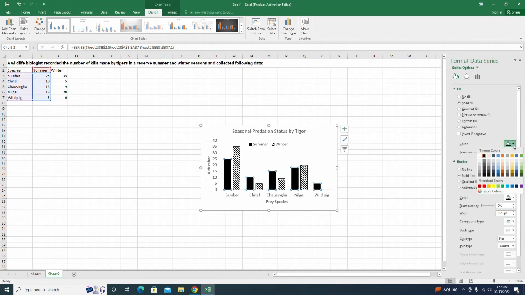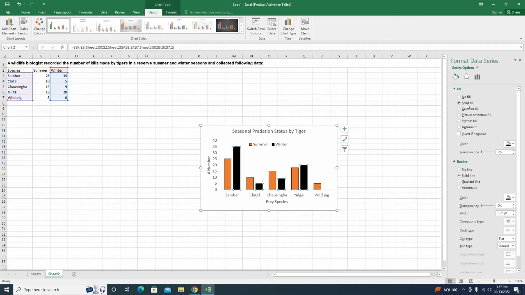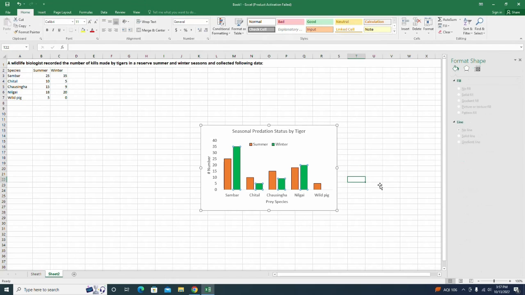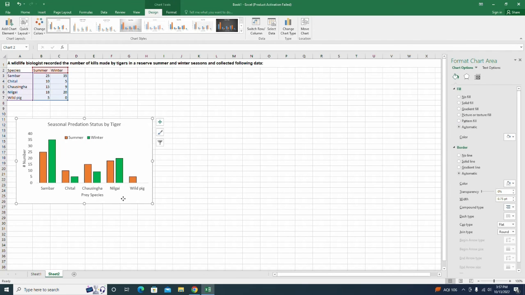Solid fill to bars, solid fill. So this is the graph to compare seasonal predation status of tiger.